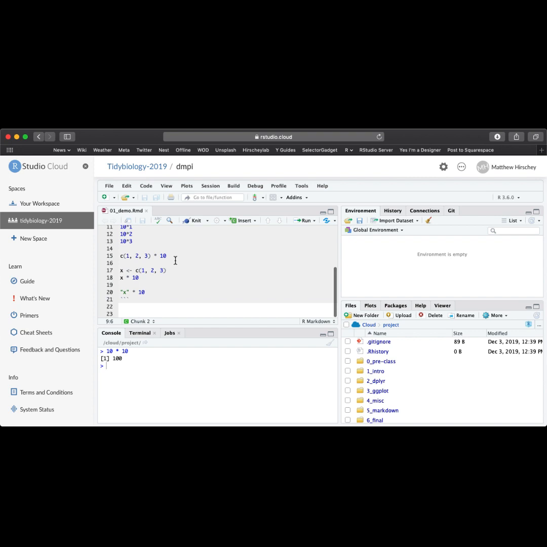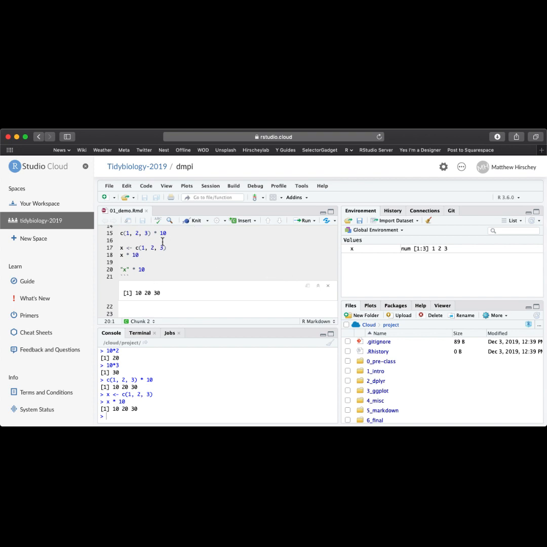Now, the nice thing about this, though, is we can also interact with what's called an R Markdown document. This R Markdown document is going to allow you to write code and notes about your code, sort of intermingle them in a meaningful way. So if I just run this code, 10 times 1 is 10, 10 times 2 is 20, 10 times 3 is 30, and so on. It's just like it was when interacting with R directly. I can run this here, okay?